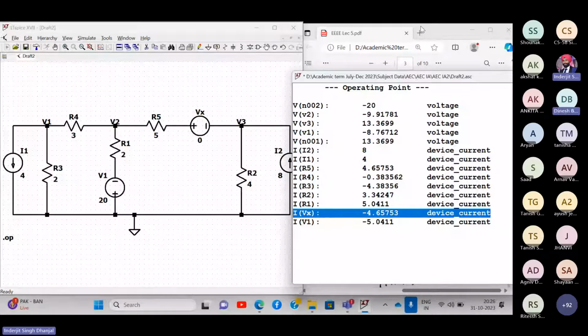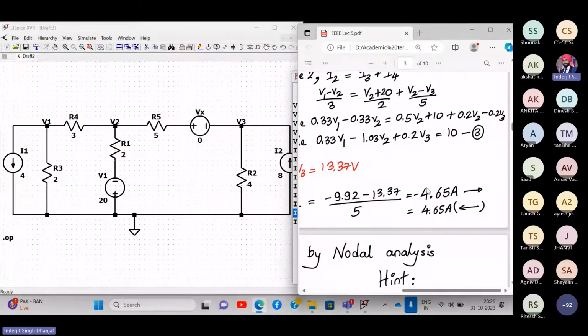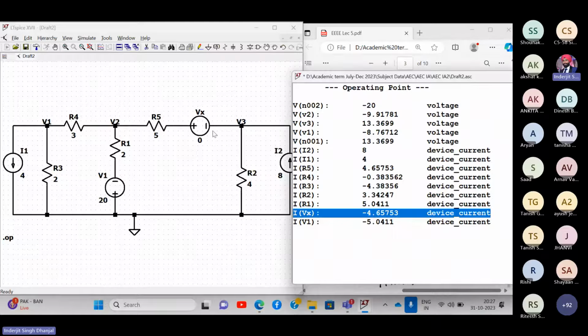Now, in this way, see, minus 4.65, the current is from left to right. So here also we can connect positive to negative. If I would have connected it opposite, it would have shown you a positive value. So that is also correct. We can write a current negative to positive by changing the direction. So you were asking how to connect this plus and minus, right? Yes, sir. So current flows from positive to negative, and in LTspice you connect it in this direction.